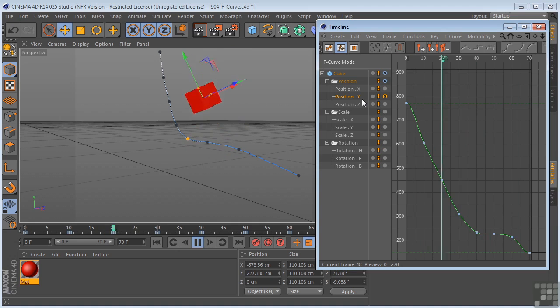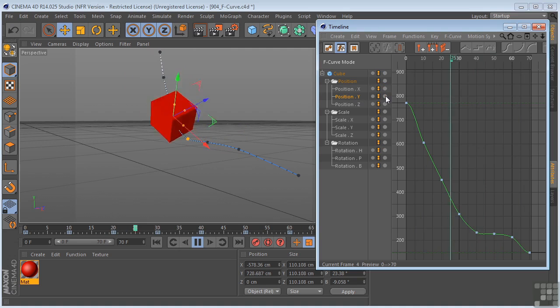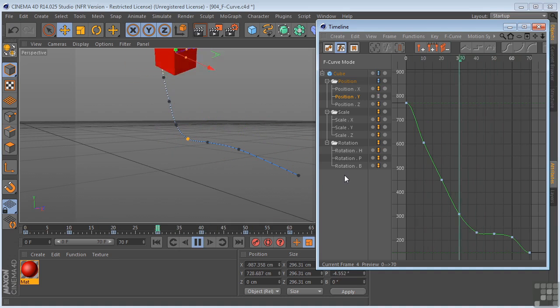So this would be handy if you were trying to figure out why your animation wasn't doing exactly what you thought it should be doing. You could come in here and solo a track. Let's turn that off. Next to that, we have the deactivate. So if we wanted to turn off our position Y keyframes and have everything else running, we could click this button. So if we do that, now all of the keyframes in everything except position Y are running. Okay? So we can turn that back on.